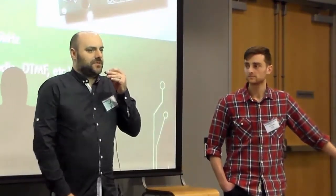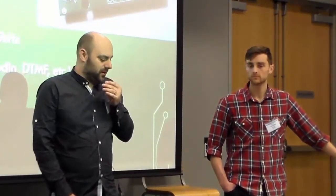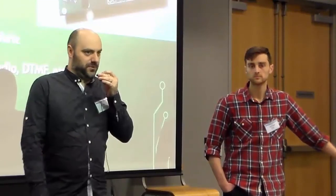And then there was one last thing about DTMF. There are two ways you can do DTMF. You can generate DTMF on the Arduino, and the other way you can generate it is using the Octus chip itself. It actually has a DTMF generator. In fact, it has a fully configurable tone encoder and decoder. And although I'm not going to do it, supposedly you might be able to use that to even do a digital node perhaps, but I'm going to leave that up to somebody else to figure out. But the Octus does have a lot of different tone capabilities.